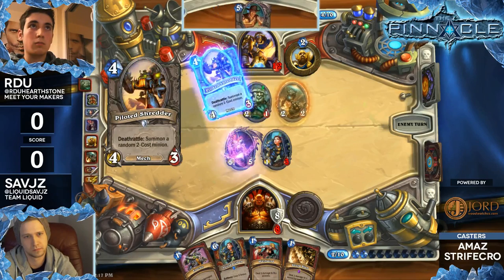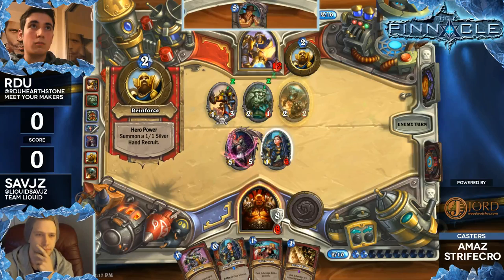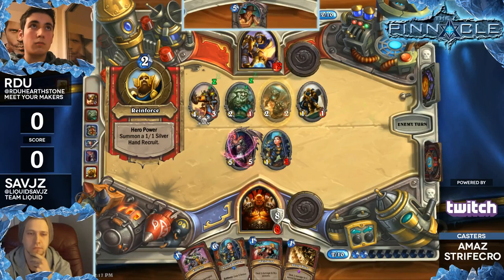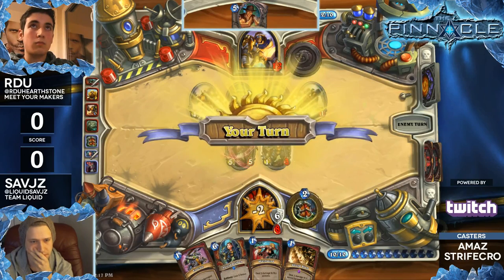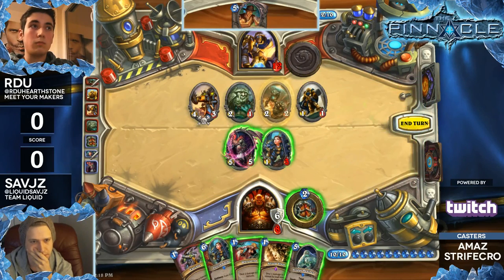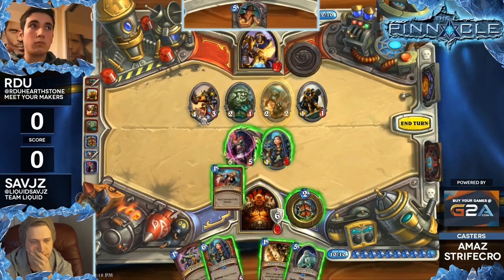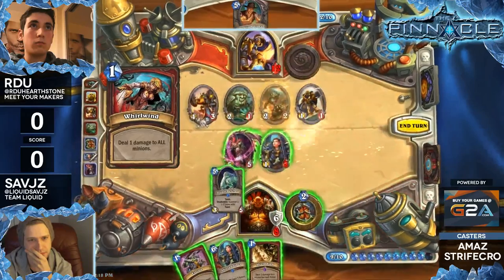Right. Here's a silence. I mean, I think it's actually pretty lucky for Savjz not to draw a weapon. Yeah. Like, RDU's hand is just sitting there. I mean, how often do you see Harrison being dead against a warrior? Yeah, exactly. It's so weird. This Harrison's been sitting here the whole game. Right. Pally versus Warrior, you know. Yeah. Oh, this Rowan is actually gonna be very useful.